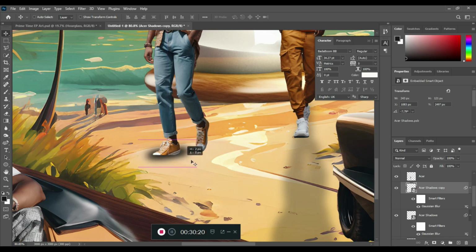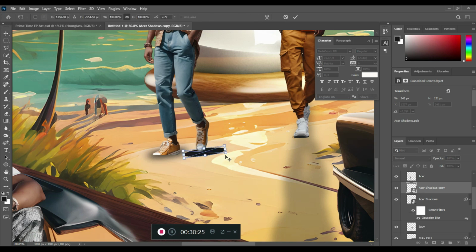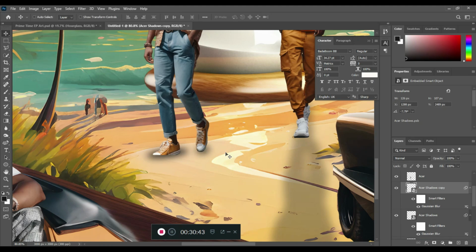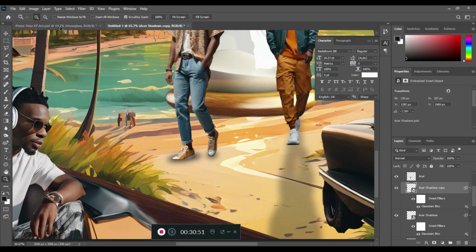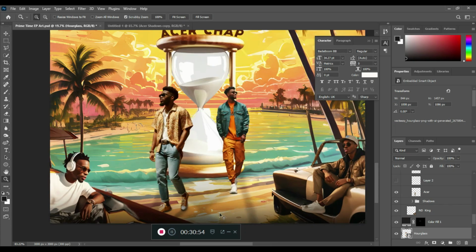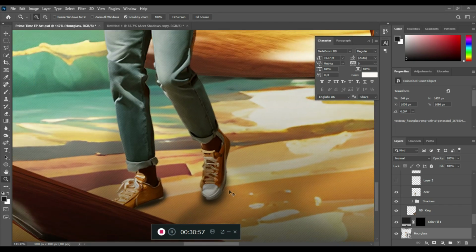Okay, then Ctrl G, duplicated it, brought it here, then reduce the size so much more to match the tiptoe. I'm holding down my shift key to adjust it. Okay, now we're almost getting there, but it's not there yet. Let's look at the reference and see what we did there.